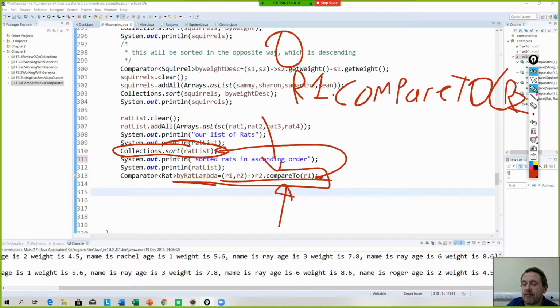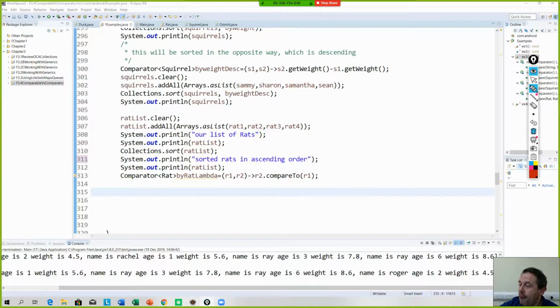It's comparing the second rat to the first rat. That has the effect of sorting the rats in descending order. It's the same principle as, if you have the second one comparing itself against the first one, it's going to do it in descending order.